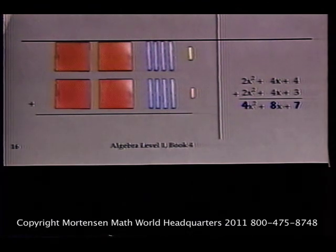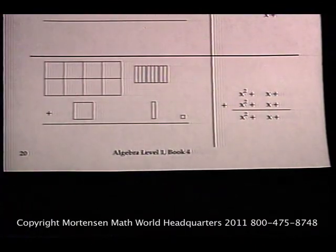Good! Now let's do one more on page 20. We can see a picture of the blocks on the left. We will complete the notation. The top row is 8x squared plus 8x and no units. The bottom row is 1x squared plus 1x plus 1. Our answer is 9x squared plus 9x plus 1.